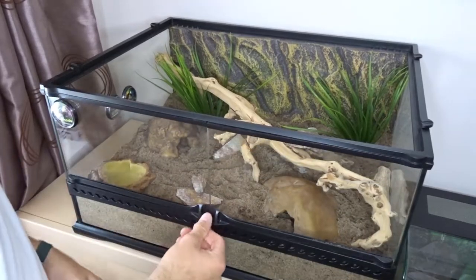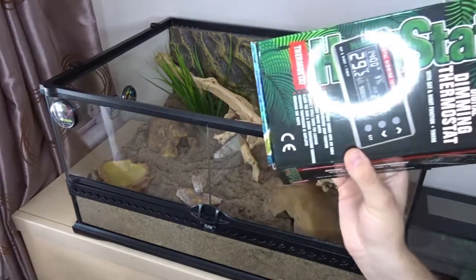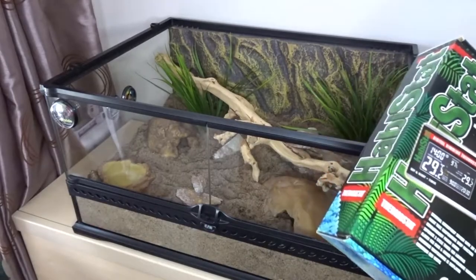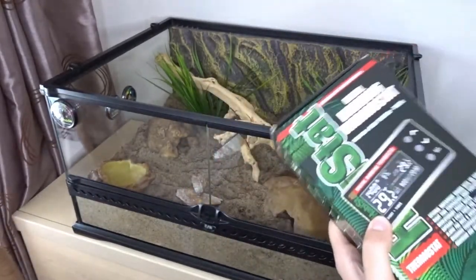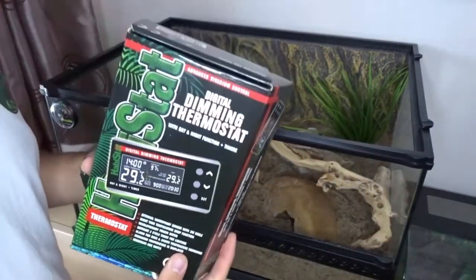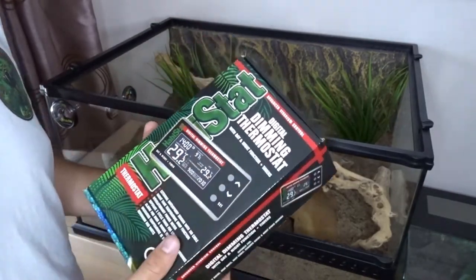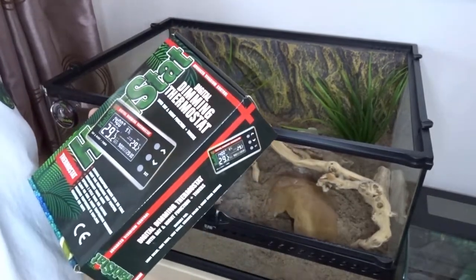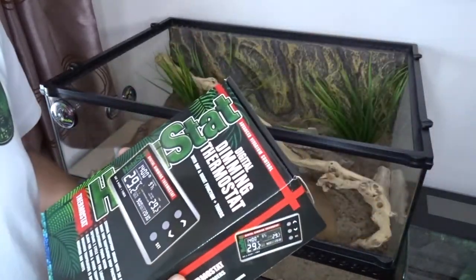Speaking of probe, that's the next thing we're going to be adding in to the enclosure. Of course, we're going with a Habistat. If you guys have seen any of our other videos, you know that we use Habistat on pretty much all of our enclosures. Just a reliable brand, and we've always been really happy with their results. This is the digital dimming one. This is the best one you can get, and I think it's a lot better than all the other ones. We're going to get this out of the box, probably stick it to the front, set our temperatures, so we'll unbox it and show you how we're going to put it in the tank.